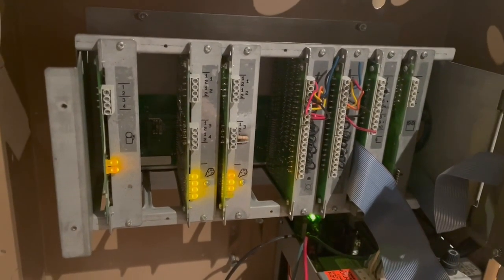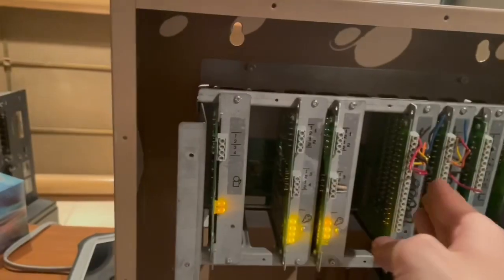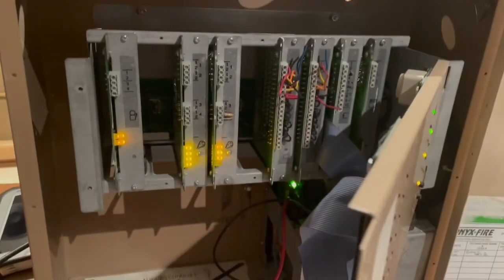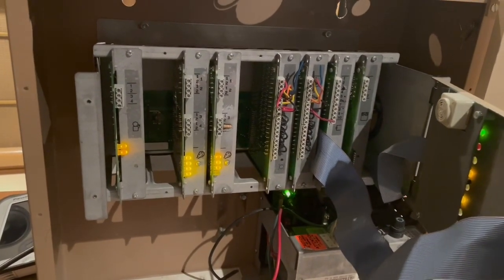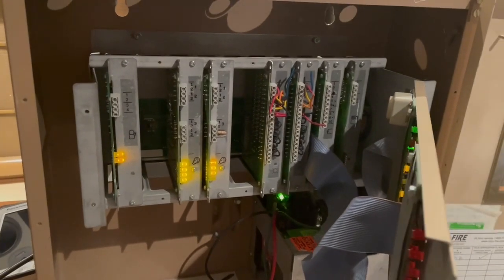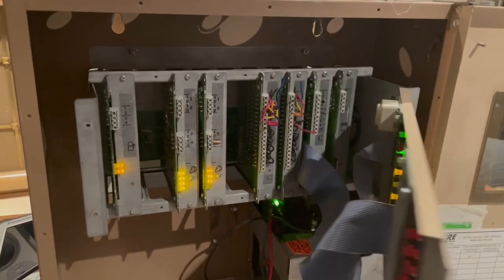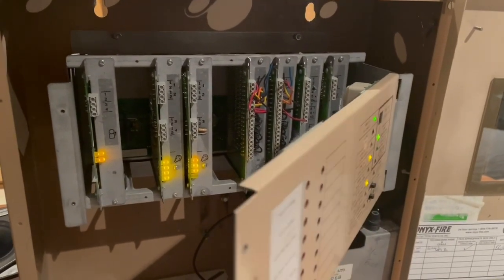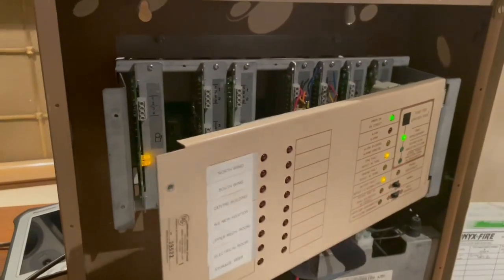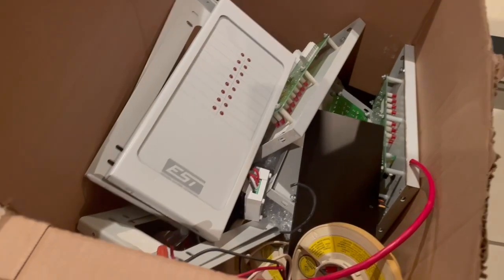This is nice because you can put in whatever cards you want and configure it however you want. But the problem comes in that these connectors on the backplane kind of suck, so you get weird issues like this. The other thing that kills these is bad electrolytic capacitors. Overall this is quite a nice panel — I'm going to wire some devices up to it, give it a test, and then slide the cards out and see if we can find what's wrong.